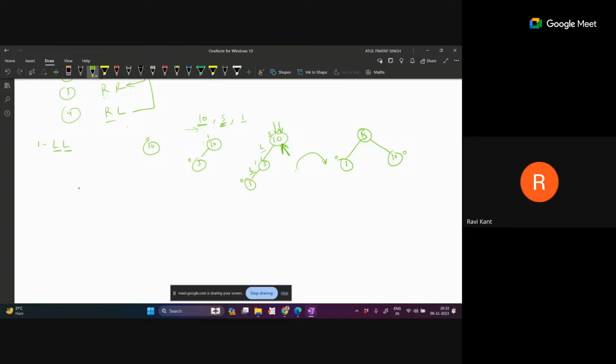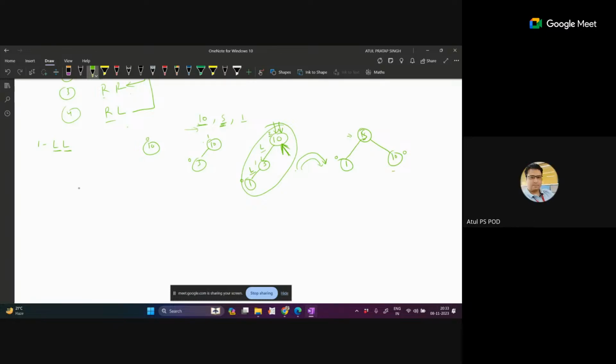Okay, here in this LL type of case, we consider the position of the node where we are getting the balance factor more than 1 as the pivot position, and we pull this onto the right side from this position. So this 5 will come at this 10 place, and 10 will be shifted to the right down place. So you have to rotate this part in the clockwise direction. Just move this 5 to this 10 place. The location of this 10 is now replaced by the 5, and this 10 is shifted to the right.